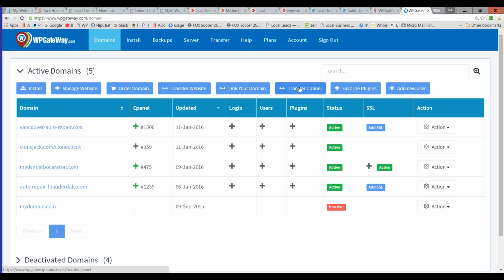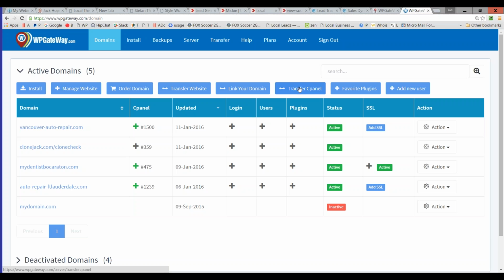If you are afraid to transfer your website from your host, I really do understand. I'm the same. But with the transfer cPanel, we did so many, and it's incredibly easy. And if you don't feel comfortable, just send that information to support at WP Gateway and we will do it for you.